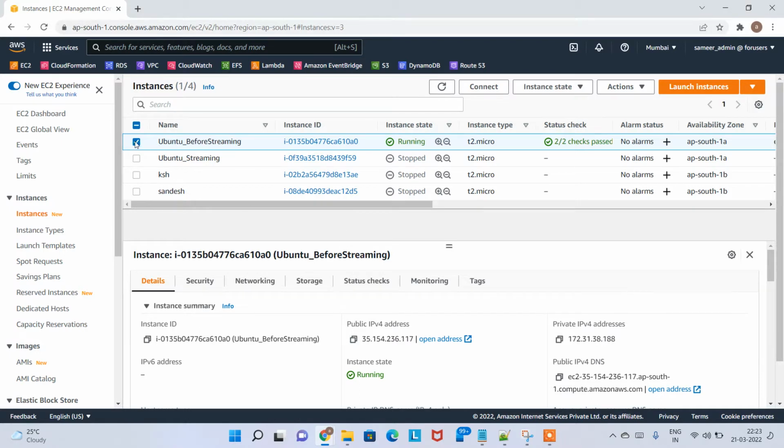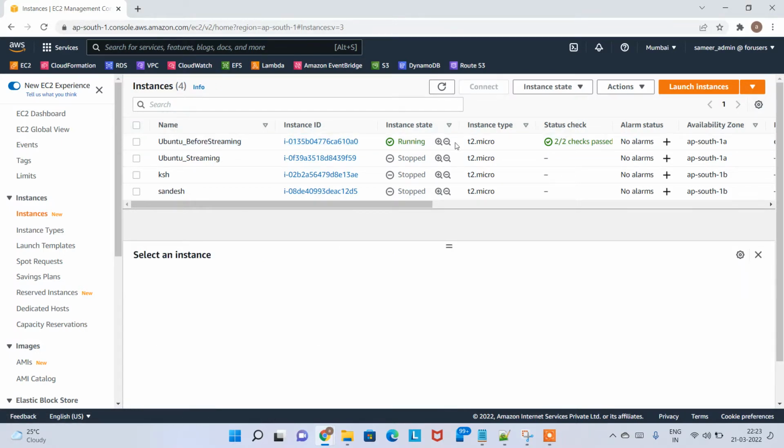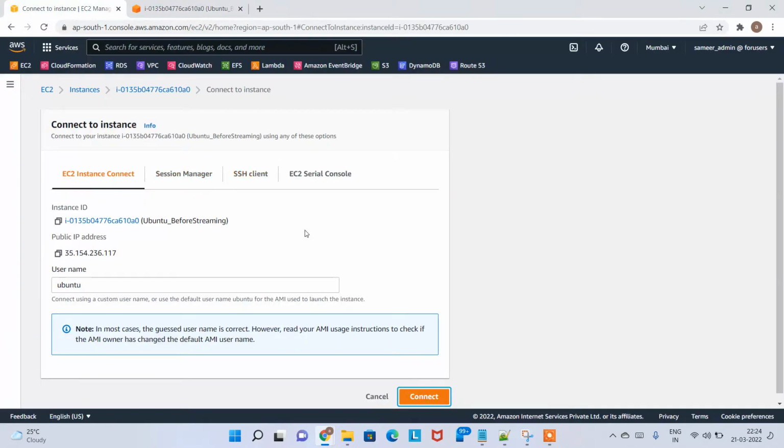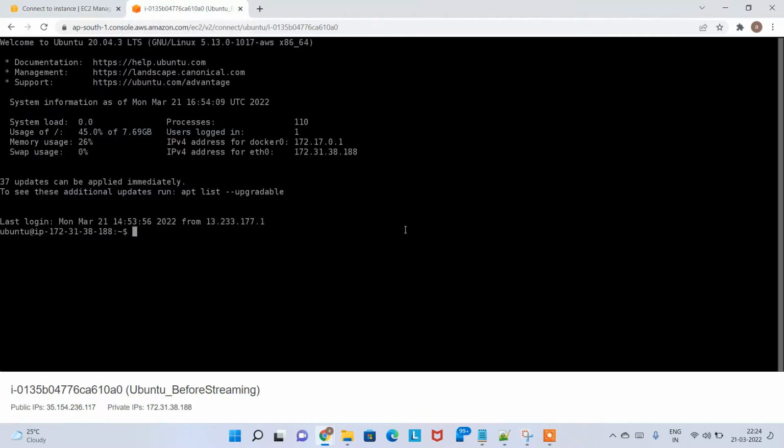Okay, the first thing is, I hope everybody knows about this. I've already started one AWS instance. If you don't know how to launch an instance, just visit my other videos. Now, there is one instance running. This is on Ubuntu, so I'm just hitting connect. There are various ways of connecting to the instance. I'm just using EC2 Instance Connect. Now, if you see, yes, I'm in the console now.